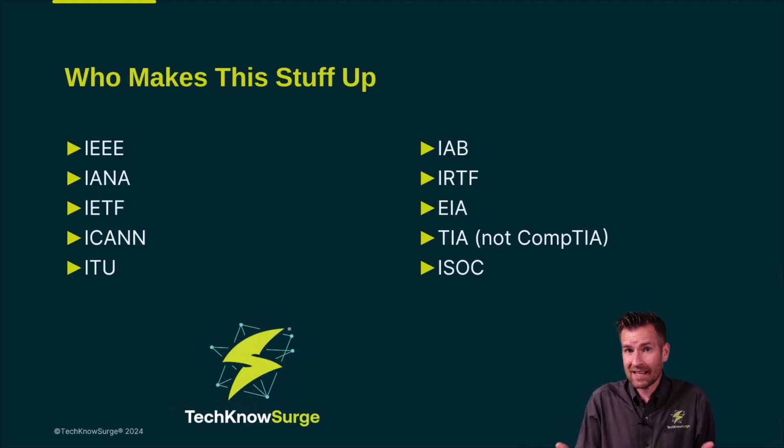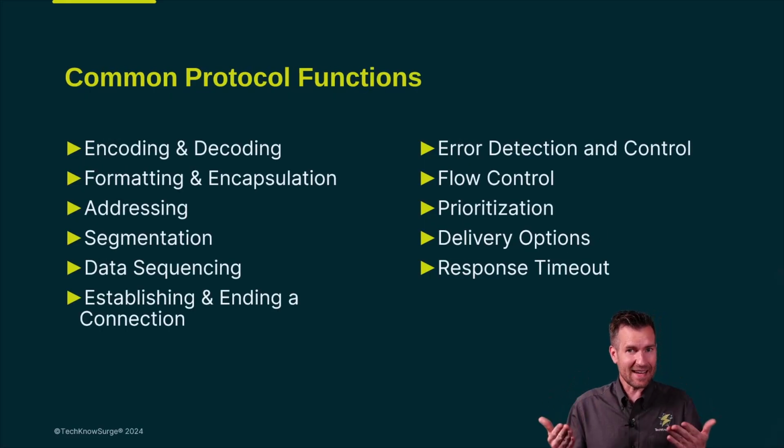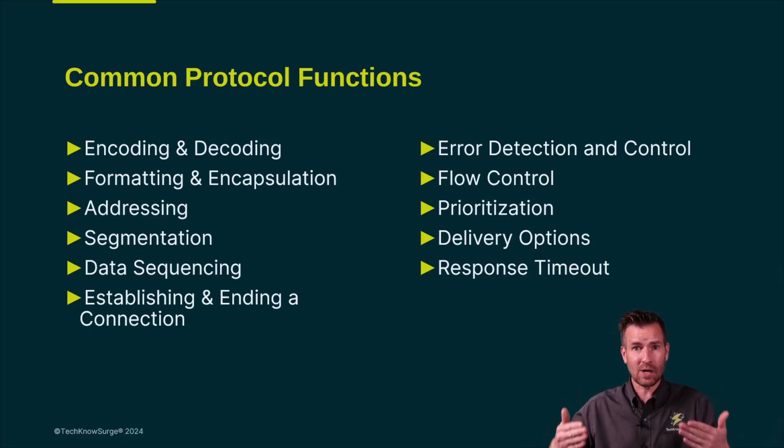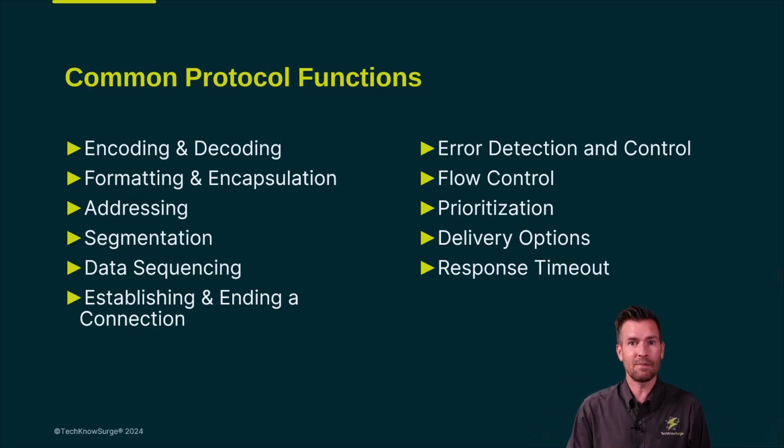And actually, a lot of companies do. For instance, Cisco will create what's called proprietary protocols that you can only use if you're using their equipment. And there are some advantages to using those protocols that they create. Now, when we're communicating between devices, there are certain things that we're trying to accomplish. And so that's what a protocol does: it sets up rules to accomplish some sort of task or solve some sort of problem that we're having. And so there are some common protocol functions, where we're trying to overcome some sort of common problem that we have.